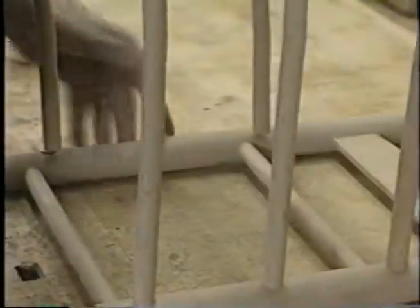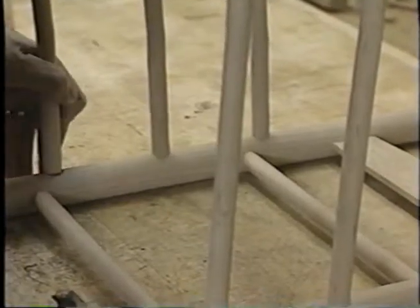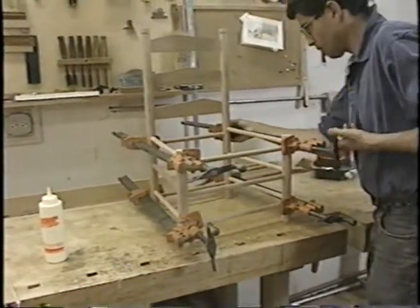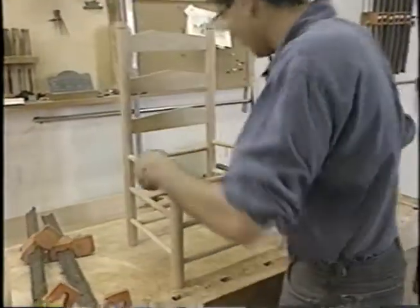The side rungs have to be coaxed into their final position. The splayed mortises mean the rails will be too close together until they're completely home. But there's plenty of give in a chair like this. The clamps can come off as soon as the joints are snugged up.